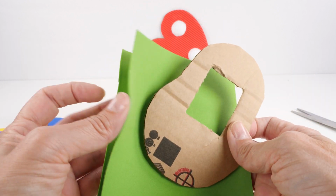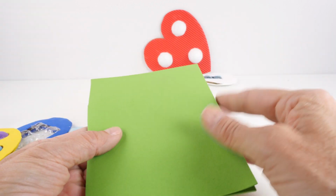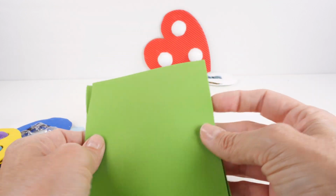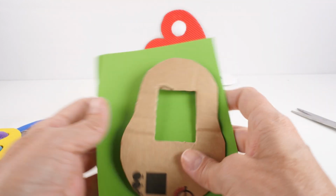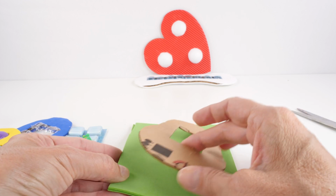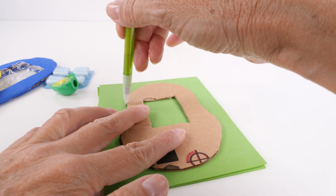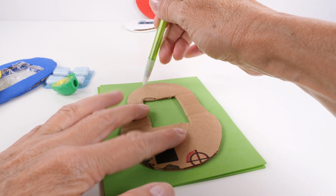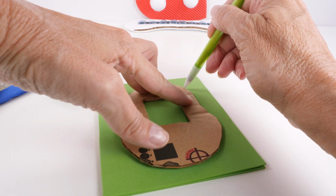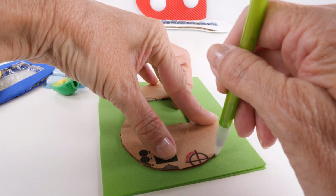Because eventually, once we get it cut out, this is gonna go in the middle and we're gonna have a top and a bottom. So we want everything to line up, okay? So we're gonna trace once and cut once with everything stacked together like this. Also, you might wanna use a pencil. I was using a pen and the pen left a really dark line behind. So if you don't care, that's fine, but it looks a little neater with a pencil.